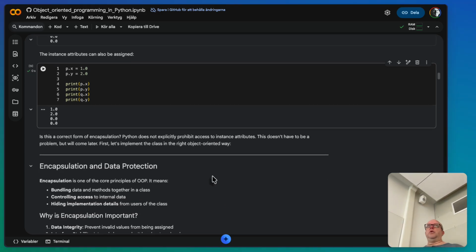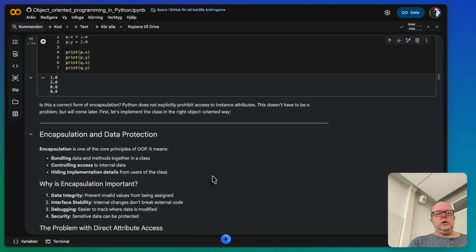The problem with this approach, where we attach attributes directly and let the users change the attributes directly, is a bit dangerous because the object itself doesn't know if something has changed or if something has to be done when you assign a certain attribute.